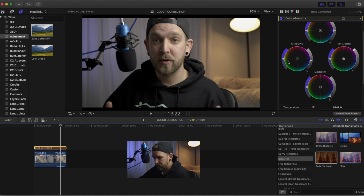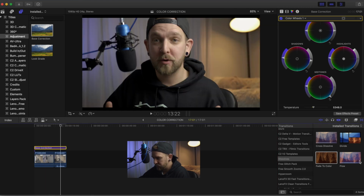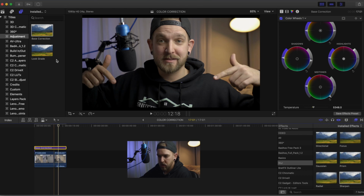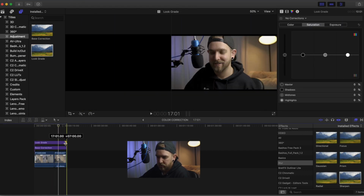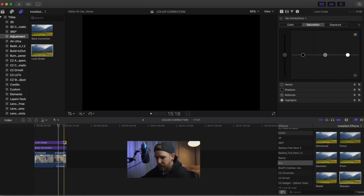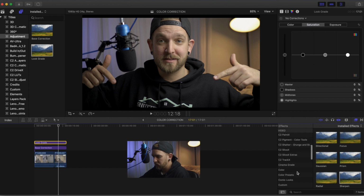So now what I'll do from there is I'll add a little saturation if I feel it needs it. And then also, because I turn my sharpen all the way off on my camera, I'll bring in just a little sharpening. The next thing I'm going to do is I'm going to bring in the look grade and pull this over. So now you already got everything exposed properly, everything's looking good, but now you're going to dial it in, and this is where you're going to add a LUT.